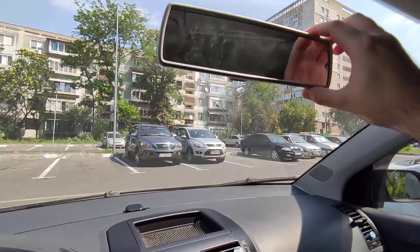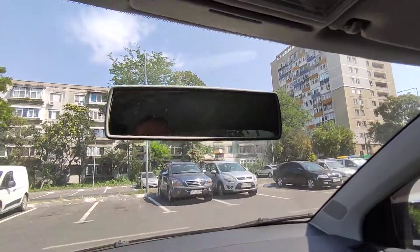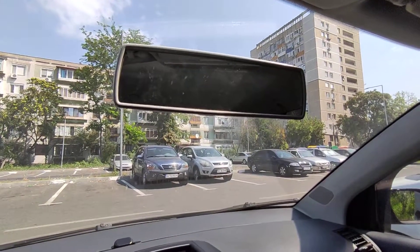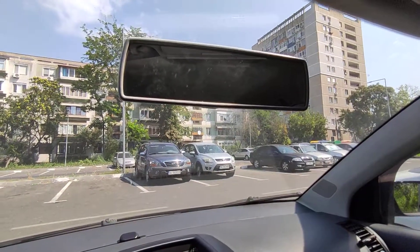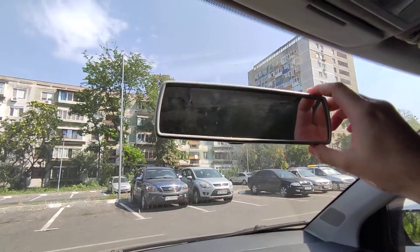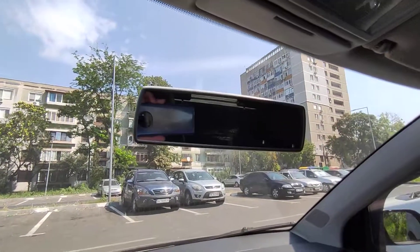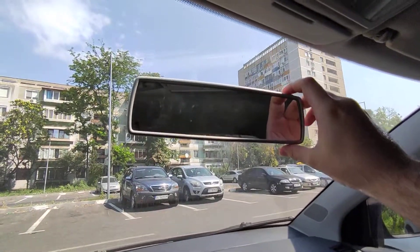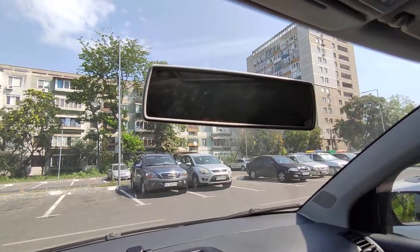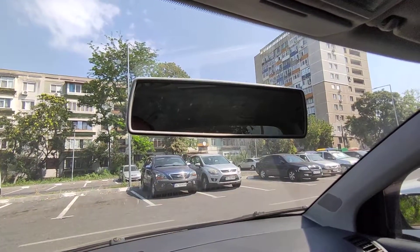With very light force — but there is a downside. I can use the mirror like this, but the downside is that if the car stays in the sun for quite some time, this will move almost freely, and on every bump in the road it will just go down. It's quite unsafe to drive like that, having to always readjust the mirror and not focus on the road.